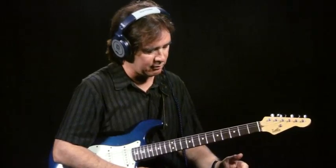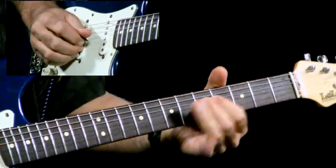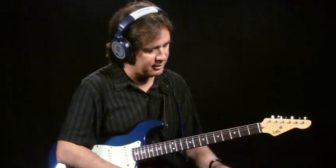Every time I hit a note and sit on it, the vibrato takes up where it left off. There's continuity involved. I don't like to hear people hit a note and then have a different vibrato when they get to the next section. I think that's not the right way to go.